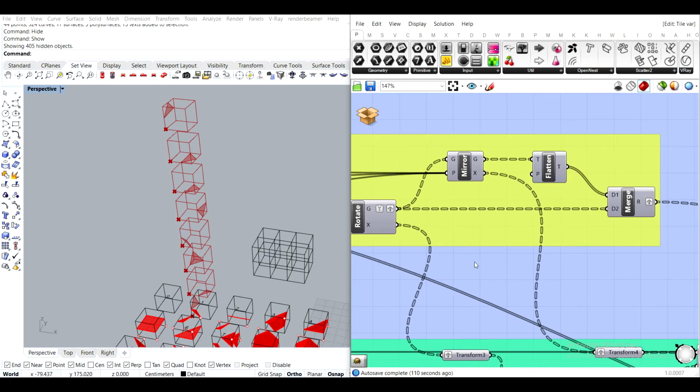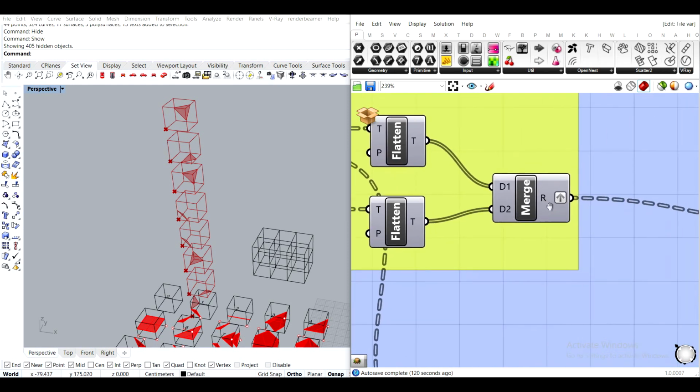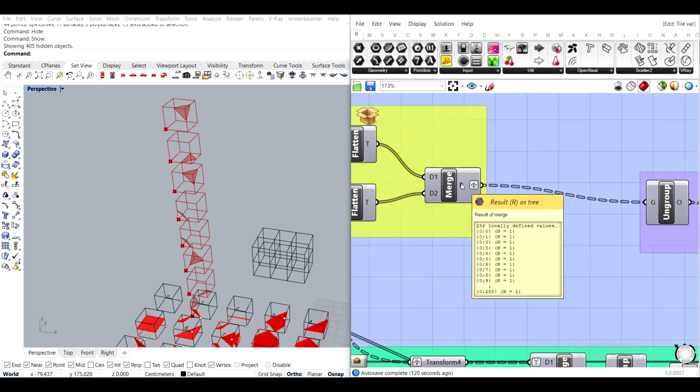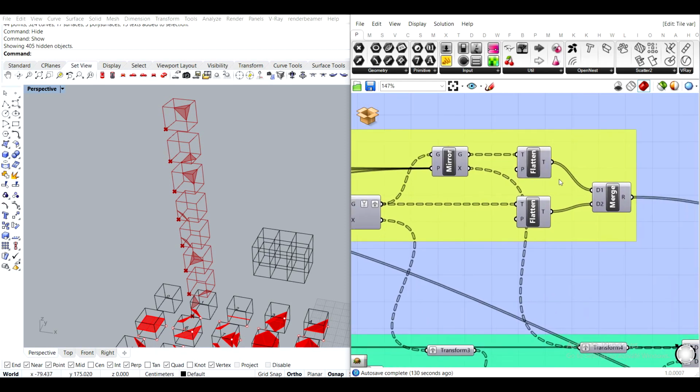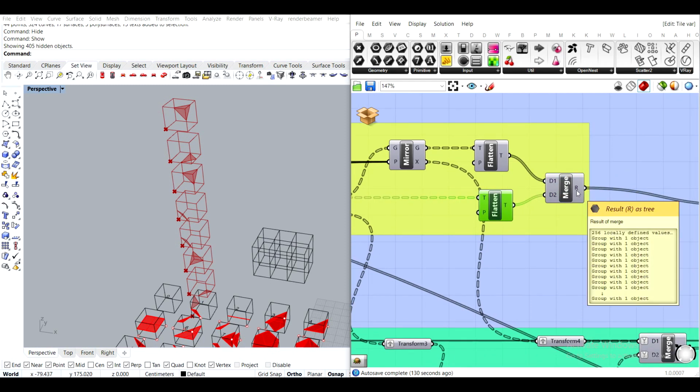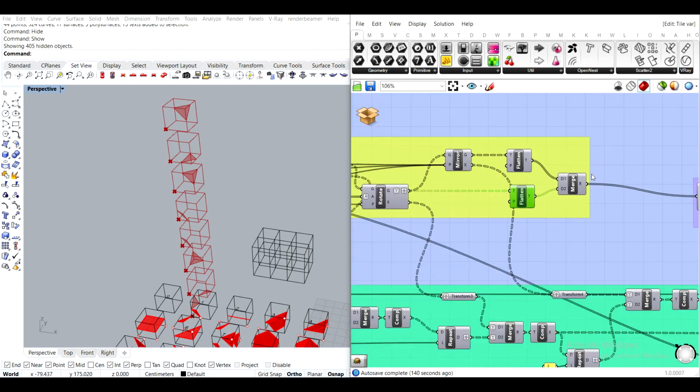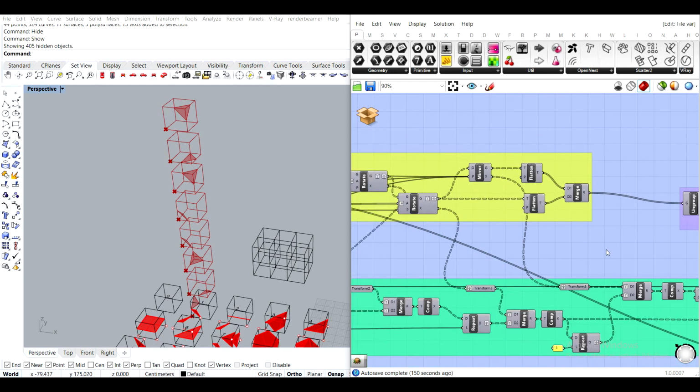So that's flattened, and I also need to flatten the second input here, like that. That is also flattened. And here I'm kind of recreating the data tree, which I don't need to do, so I'll get rid of the graph. Okay, so everything that comes into the last merge gets flattened, and I don't recreate any kind of data tree after the merge. Still, the flattened version of the mirror geometry output comes into the first input, and then all of my rotations from before come into my second input.